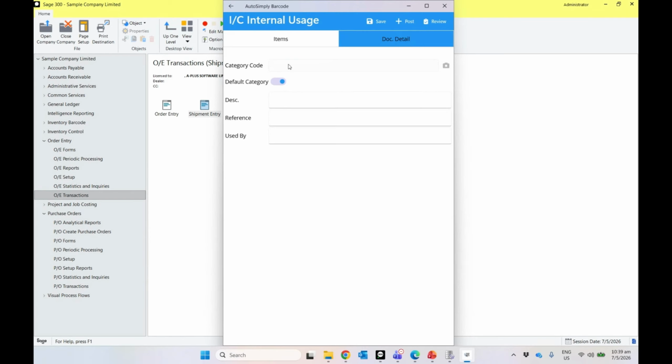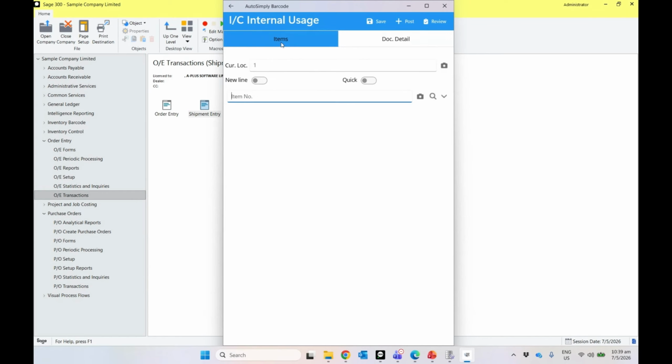So I can actually put in a description, reference, used by who. In Sage, we have an option for category code to be changed. So I can leave it as default or change it for this particular transaction. But at this point, I am now doing an internal usage against warehouse one. I can then just directly scan the item I am going to consume for internal usage.